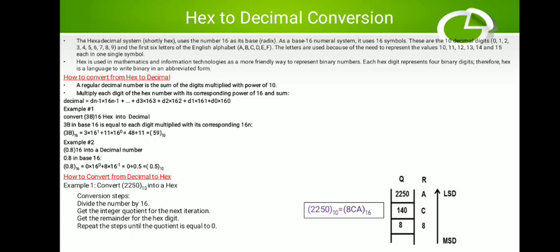But there is one difference in the representation. We don't represent from bottom to top, we represent from top to bottom in the case of a fractional number. So this you have to remember, which we have seen earlier also. So this is how conversion from decimal to hex works. Now the next important type of conversion is hex to binary conversion.